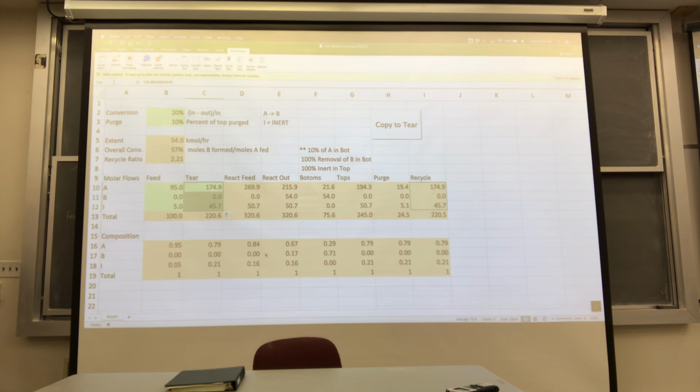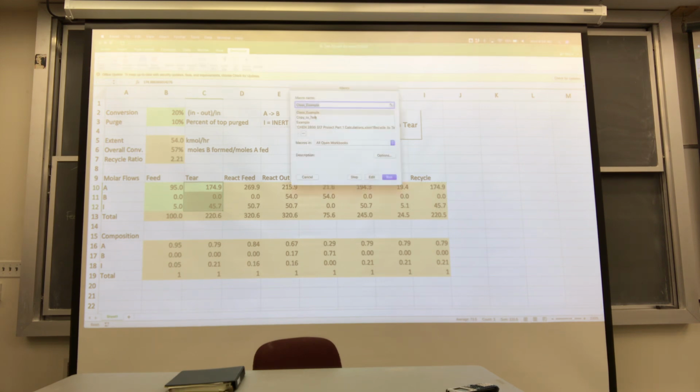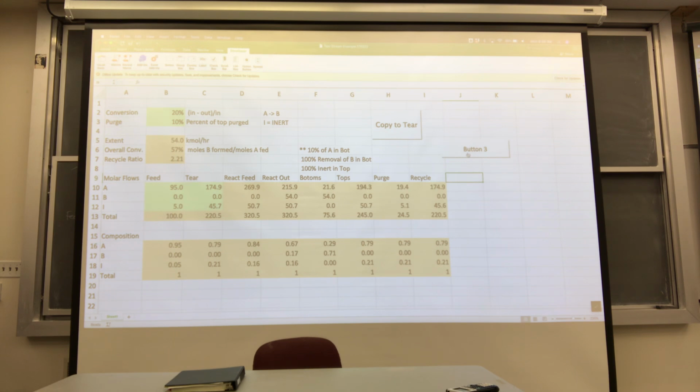If you want to do something more complicated and automate it, you can do a more complicated macro. Then I click Stop Recording. Now every time I run that macro, I can go to Macros here, go to class example, and click Run, and I've done my macro. Instead, I can get a button, drag that button around, and assign the macro name class example, OK, and now I have a button, and when I click the button, it does the macro. Does that make sense? We'll have this recorded so you can go back and refer to it.